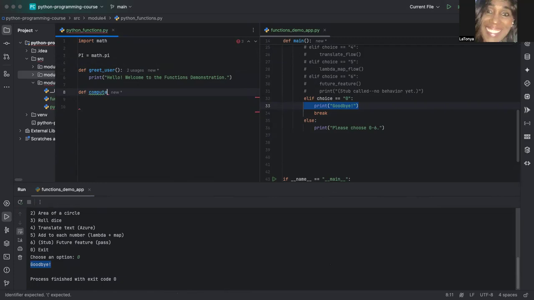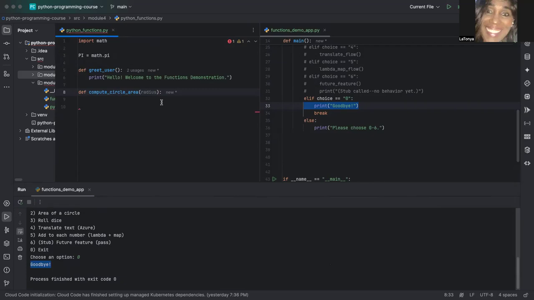I'll call this compute circle area. And this time I am defining a parameter inside of my parameters list, inside of my definition, the signature for my function.